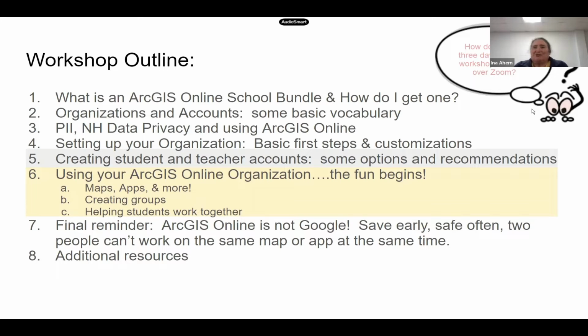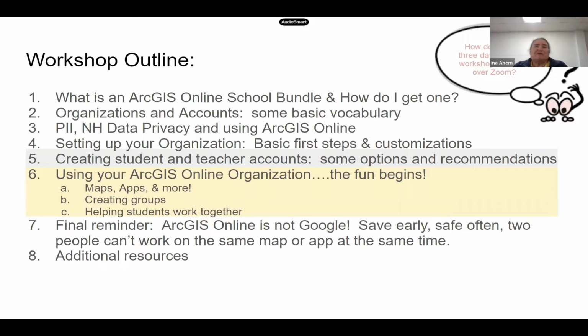And as the little note says up in the corner, this is normally a 3-day in-person workshop for us. And we're going to try and do 3 days in 1 hour over Zoom. We'll see how we make out with that.